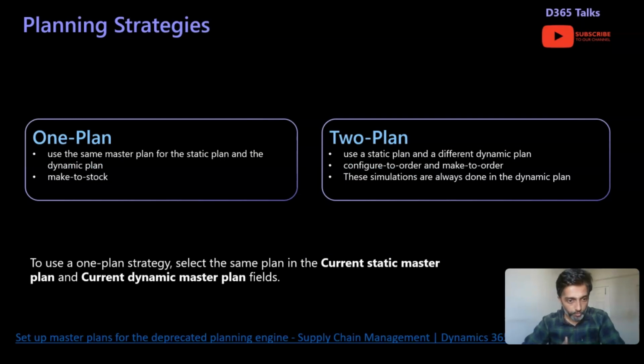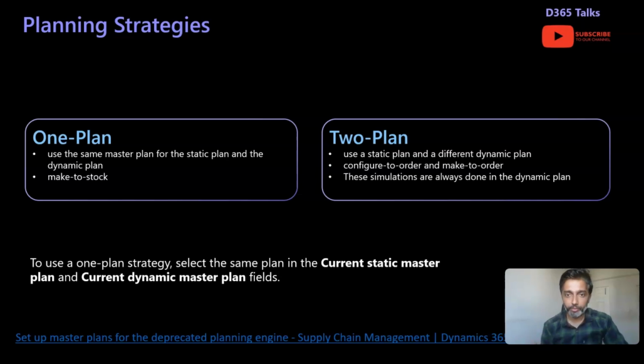The next important topic which we need to discuss is the planning strategies. Once we define the planning, the master plans are configured in your system, then we need to decide as an organization whether we are going to opt for a one plan strategy or a two plan strategy. So what's the difference between one plan strategy and two plan strategy? As we progress in this series of master planning, we will try to understand the various jargons used by the planners. The planners tend to use all these jargons and try to confuse us, but we'll try to demystify all those with simple language so that it is easy for the layman to understand, right?